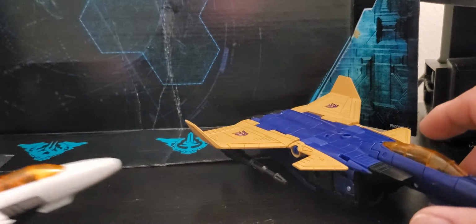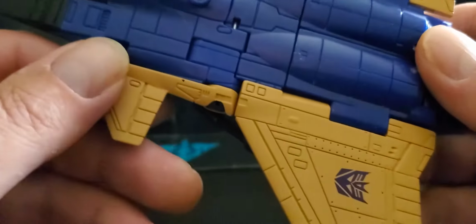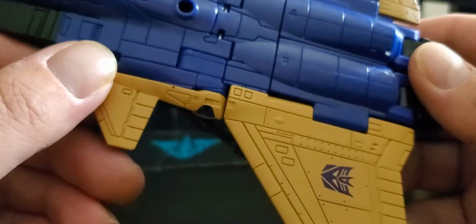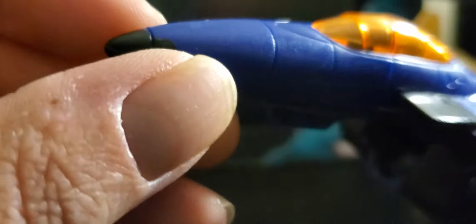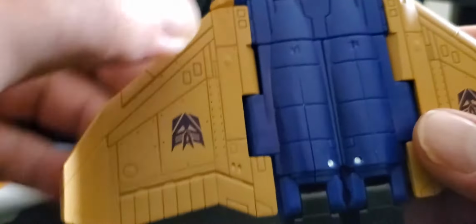Now, let's take a look at Dirge. He's almost all blue, I should say. You have a very dirty yellow, or a very tan or whatever. He's got some black right here, some transparent orange for the cockpit, and some black right there. Looks like a little bit of paint bleeding off, but it is what it is. I'm not complaining about it. You got your Decepticon symbol there.